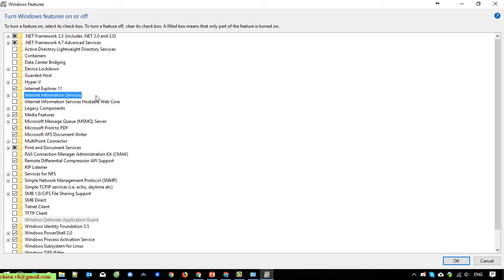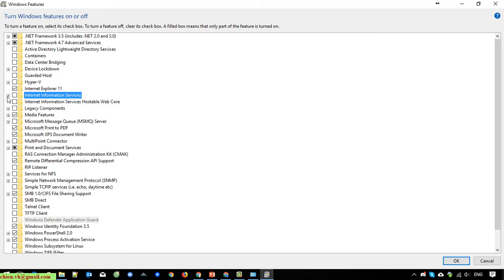After you install Windows on the PC for the first time and you have not activated the feature, the checkbox for Internet Information Services should be unchecked like this.